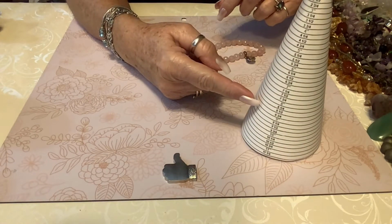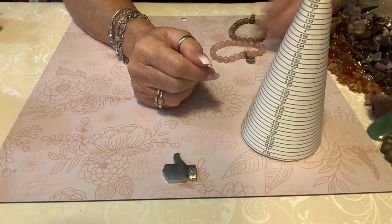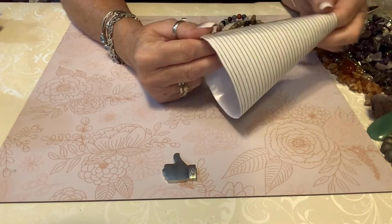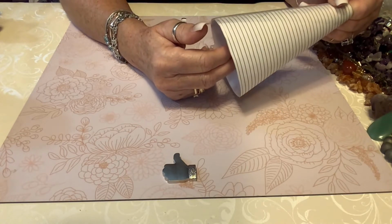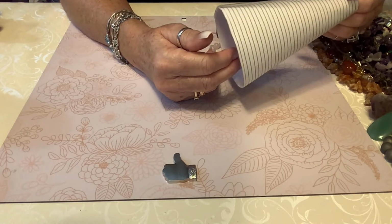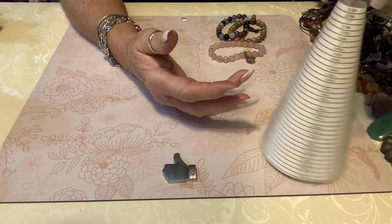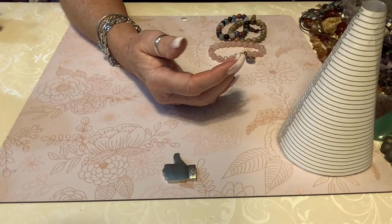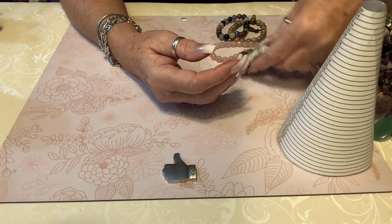This is the cone of shame. It is a quarter of an inch off, but that's okay. I did it myself. I made it. You can actually go online. To anybody that's new here tonight, it is Beyond Bracelets, and on YouTube, it's youtube.com/Beyond Bracelets, and you can actually print this baby out. Yep, on an 8.5 by 11, and it's pretty cool. Otherwise, they're like $14, and I was like, nah, don't think so. Not when I already knew you could print one out.